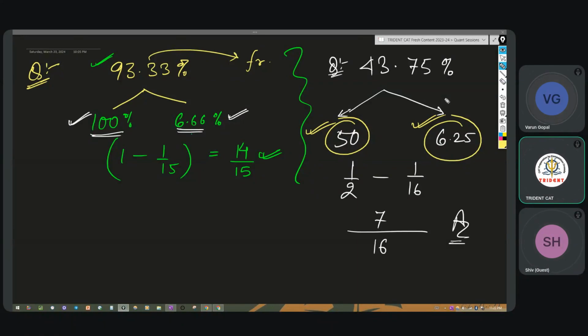Now we'll go to the next part. But before that, is there anything that you would like to ask or discuss? Or do you want to take a break? It's 11:22. Let's take a break till 11:30, or let's say 11:32. 10 minutes ka break. Shiv, is that okay? Yes, sir. Okay. Take a 5-10 minutes break.